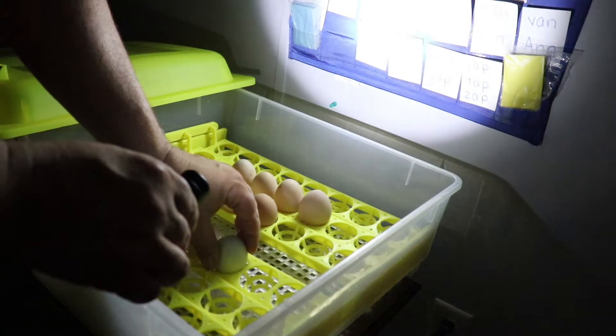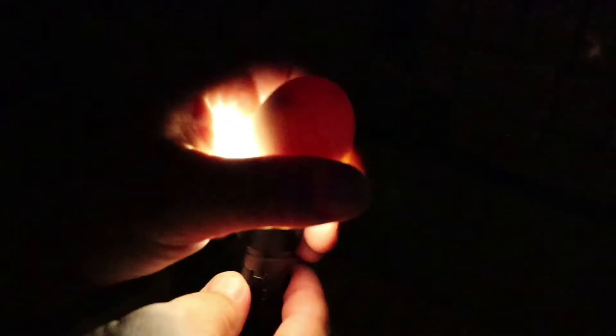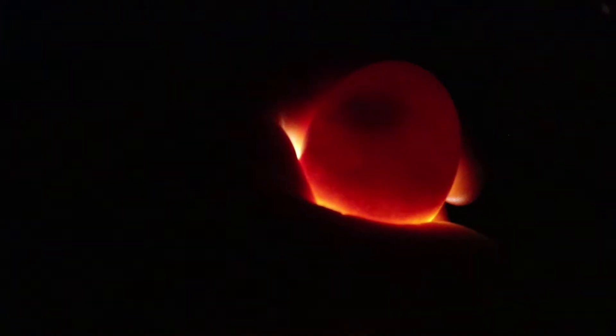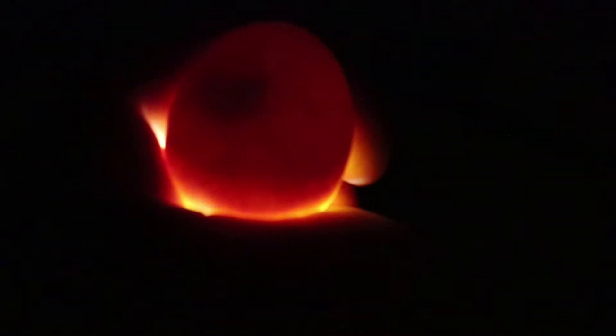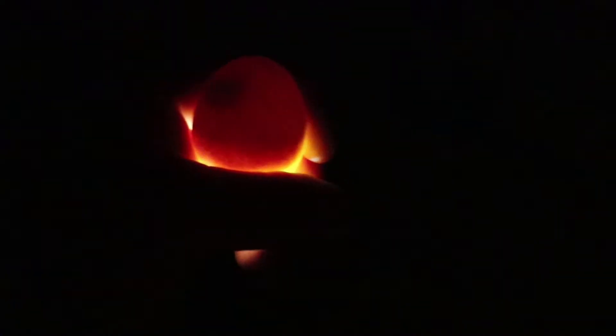We'll take one up and I'll show you how that works here. If you can see in this one, this is going to be a harder one because it's a really dark egg. You can see a little floatier in there with some veins, it looks like veins floating around there.